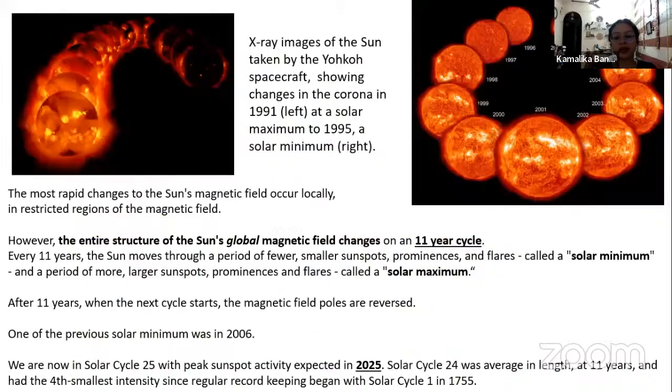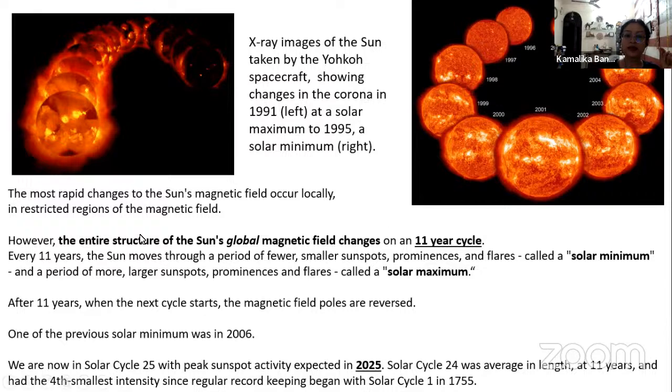Now, normally our sun goes through a cycle which we call the solar cycle. Its time period is 11 to 12 years. That's how our Kumbh Mela has also been designed, which occurs once every 12 years. The proper Kumbh Mela occurs once every 12 years, and we are going to have that next year. Now you will see how it aligns with our solar cycle of 11 years.